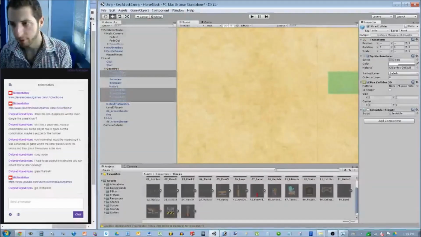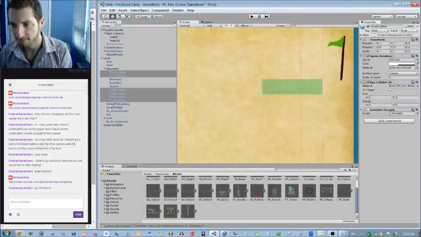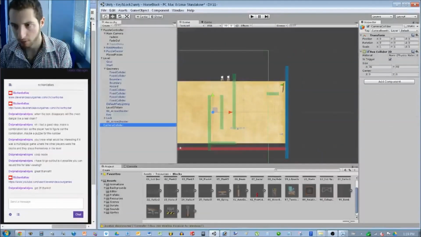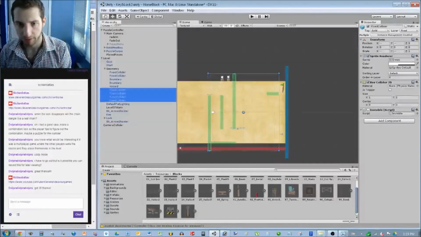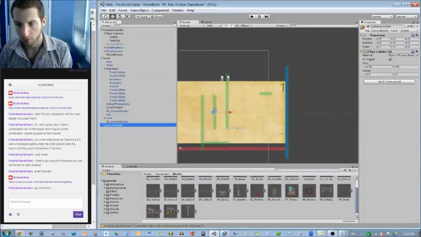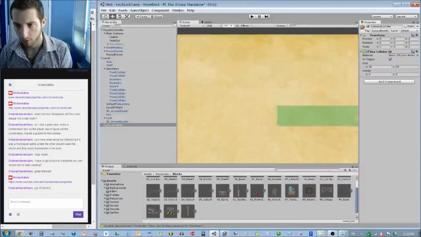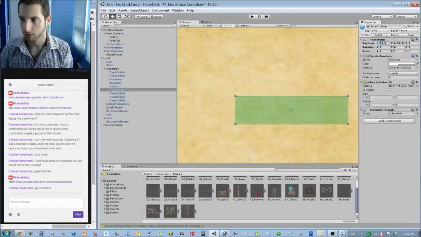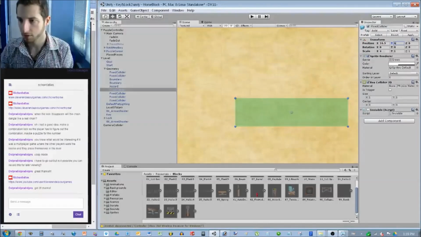Move this over. Yeah, I'm going to have to move it over more. All right, I think that's, here, let's put this here. 16.56.